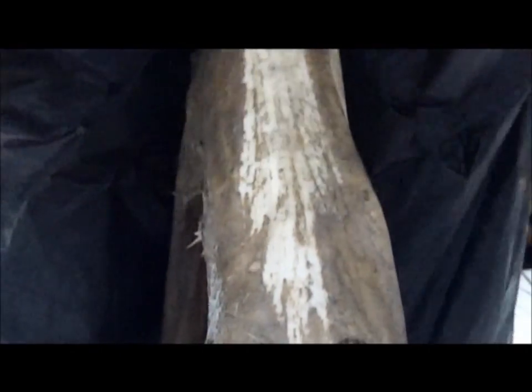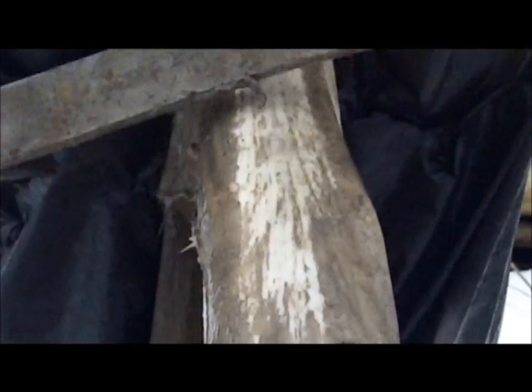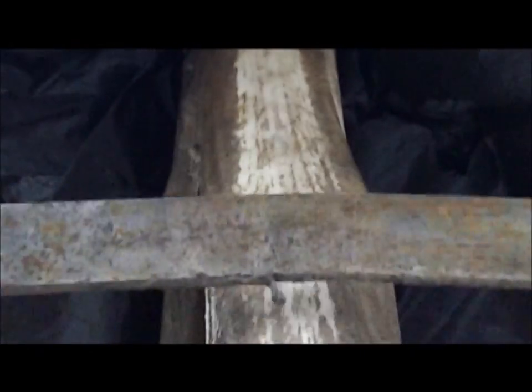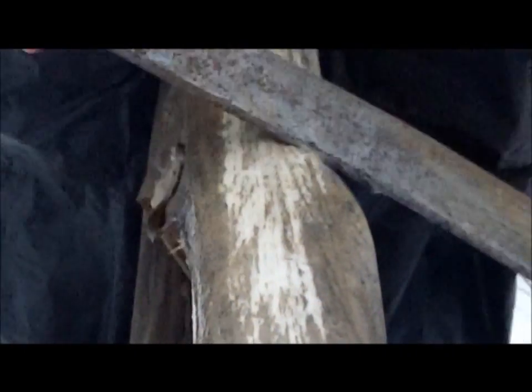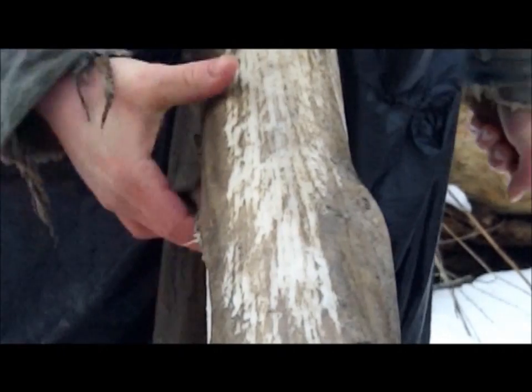So we're accomplishing several things by doing this. We're getting the membrane off. That's less we have to take off later. And we're also beginning to squeegee this hide out. We're taking out a lot of the moisture. A lot of water's pouring out of this. And that's a good thing because really when I'm all done here, I could take this and start braining it. A lot of the moisture's been wrung out, so it'll accept the brain solution. It'll suck it in.